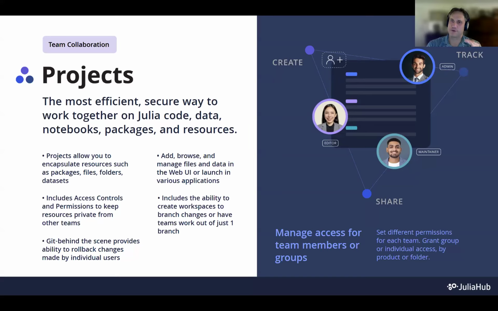So if you have different personas who are touching a code repo, but some of them may benefit from not having to work directly with a Git forge, use a project. There are some other cases too, and this is developing in the roadmap, where the project has some really nice integrations with JuliaHub itself.